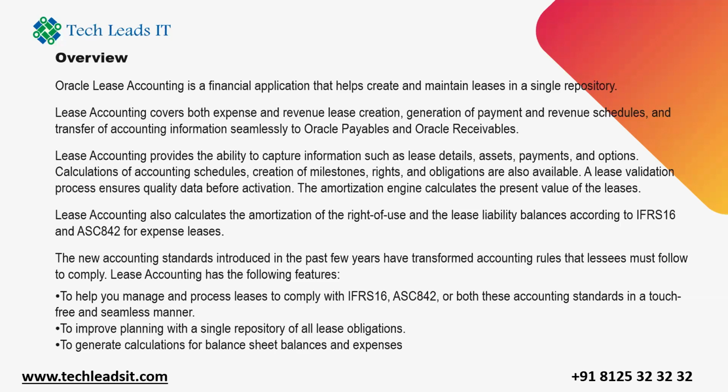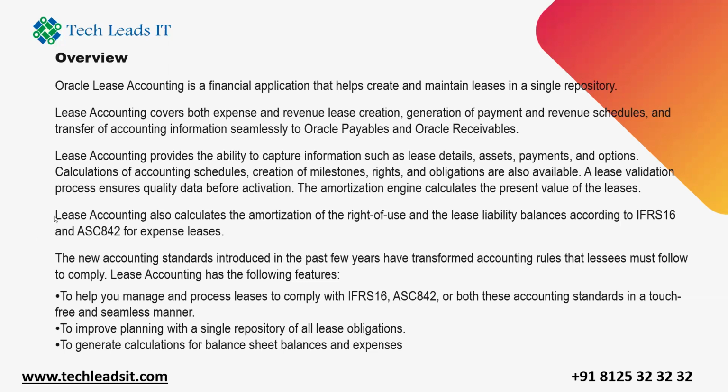I bought a brand new car. It is a fully loaded car. After 1 year, what will happen? I have used that car, I have driven for 10,000 or 15,000 kilometers. There is wear and tear that will happen to that car, so obviously the car cost will get reduced. So this amortization engine, in turn, will calculate the present value by calculating the depreciation for that specific asset.